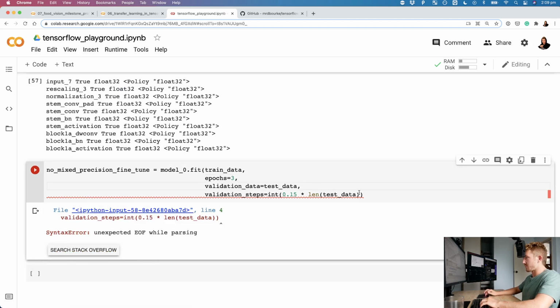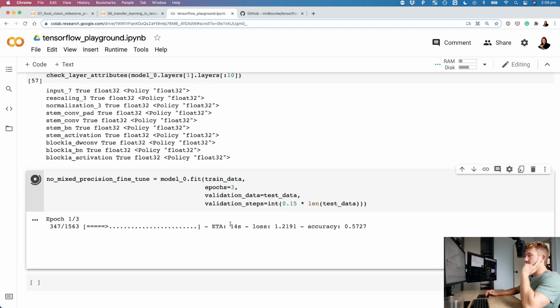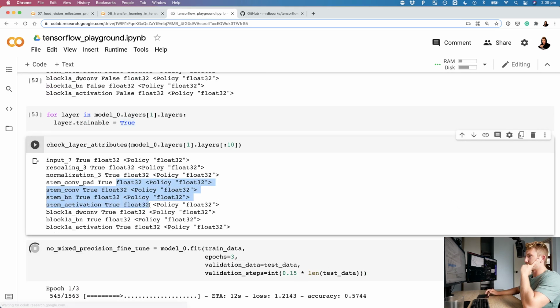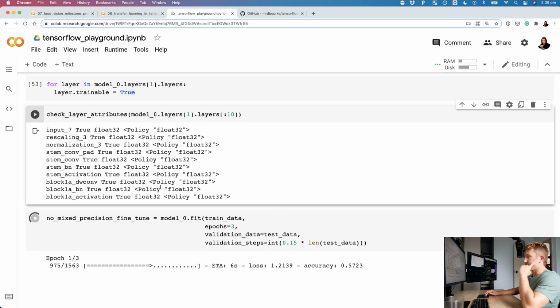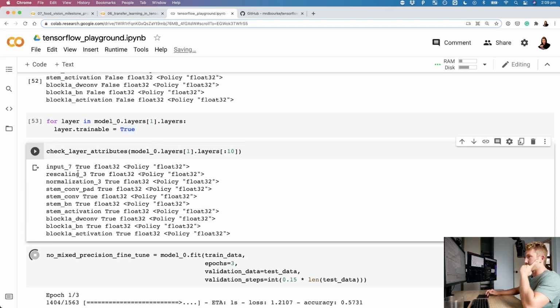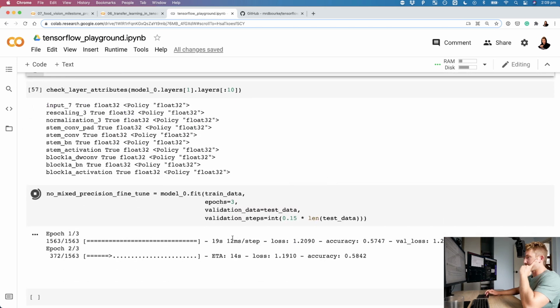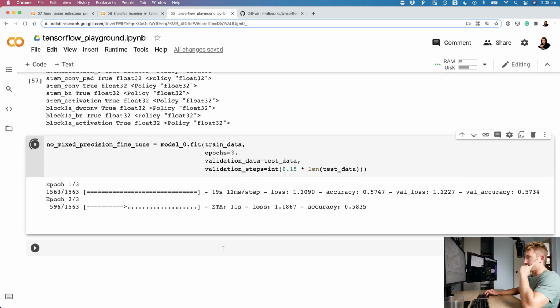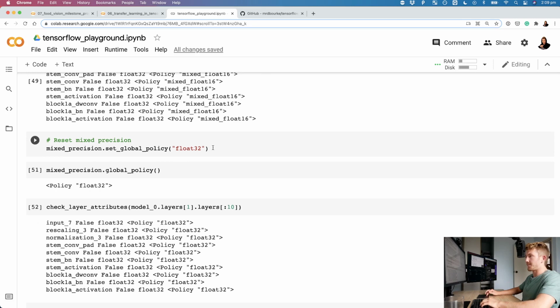What did I get wrong here? Fine tune. Huh. This doesn't take very long. So I'm curious to see if fine tuning is actually set on here.